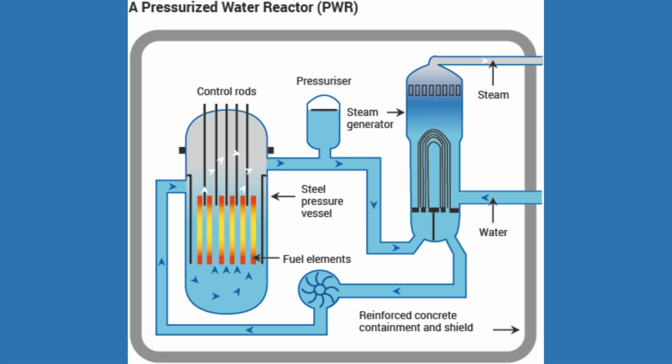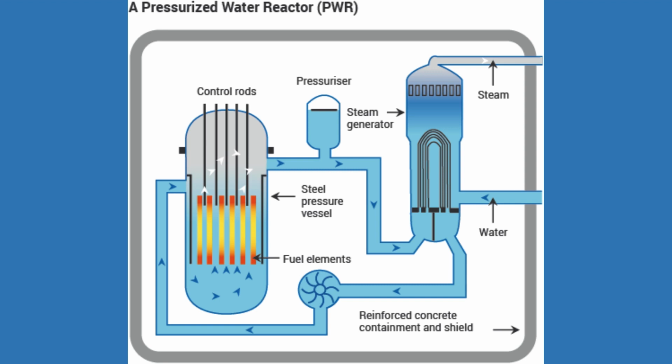Nuclear reactor cooling systems are designed with multiple layers of safety to prevent accidents. These safety systems include emergency core cooling systems, ECCS. ECCSs are designed to provide cooling to the reactor core in the event of a loss of primary coolant. ECCSs typically use water from a backup reservoir or from a nearby body of water.